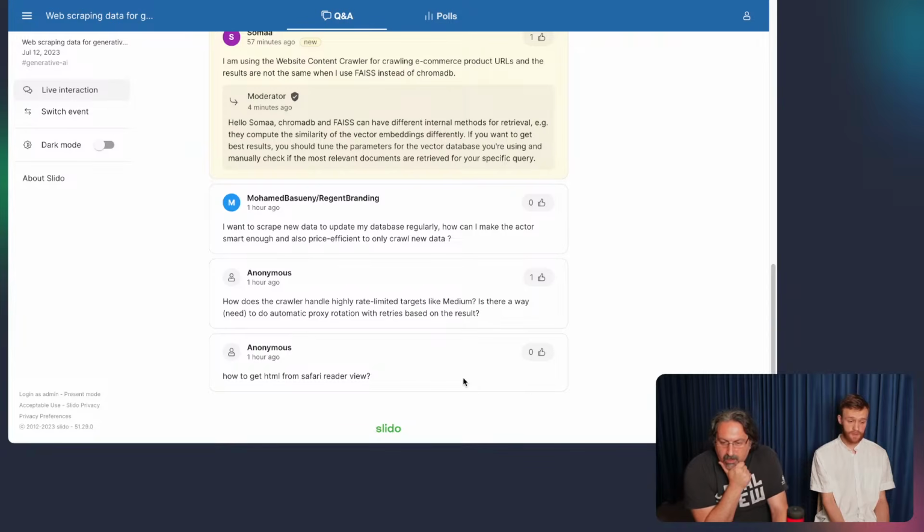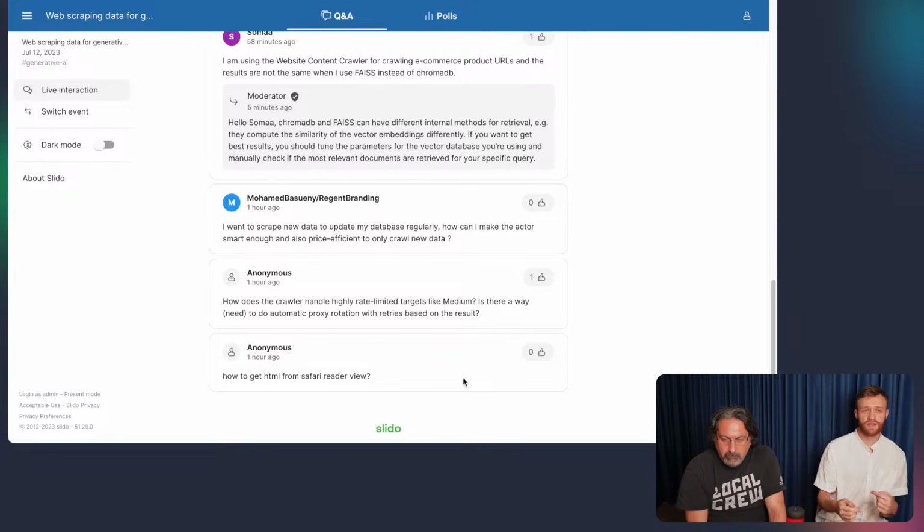Okay. How does the crawler handle highly rate-limited targets like Medium? Is there a way or need to do automatic proxy rotation with retries based on the results? That's something we've seen. Actually, well, I just mentioned it. You can use the Firefox browser, which also has some bot detection evasions pre-installed in it.